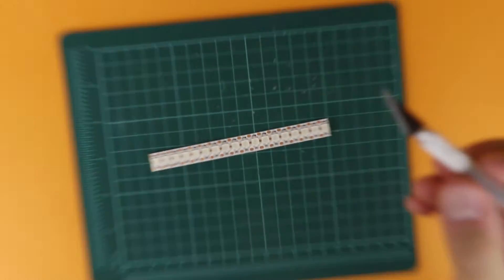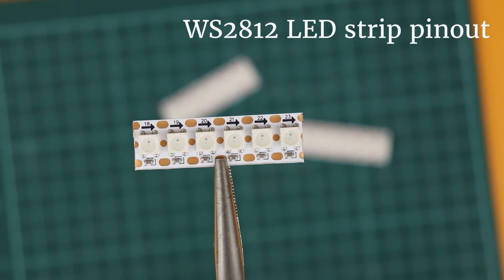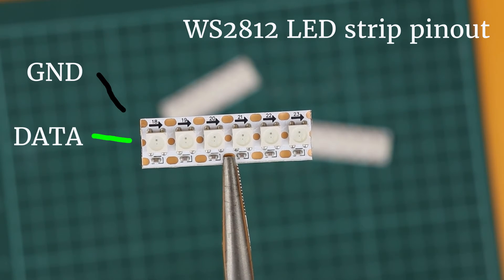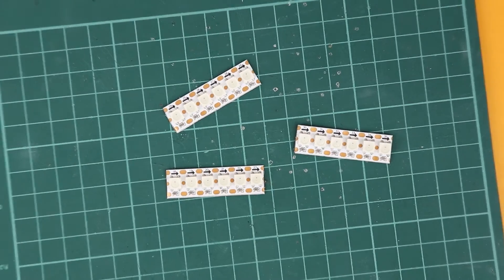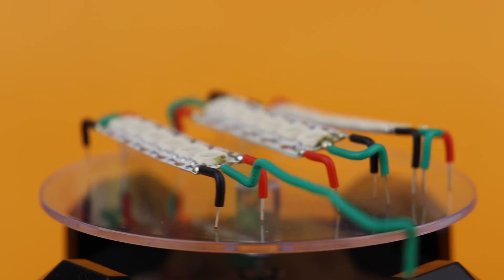Now what about the LEDs? We can just cut three pieces out of an LED strip with six LEDs each and here you can see the pinout. When data is going from left to right, ground is up here, data is always in the middle and plus 5 volts is at the bottom. Then I soldered some wires to the three pieces so that they fit directly onto our breadboard for maximum neatness.